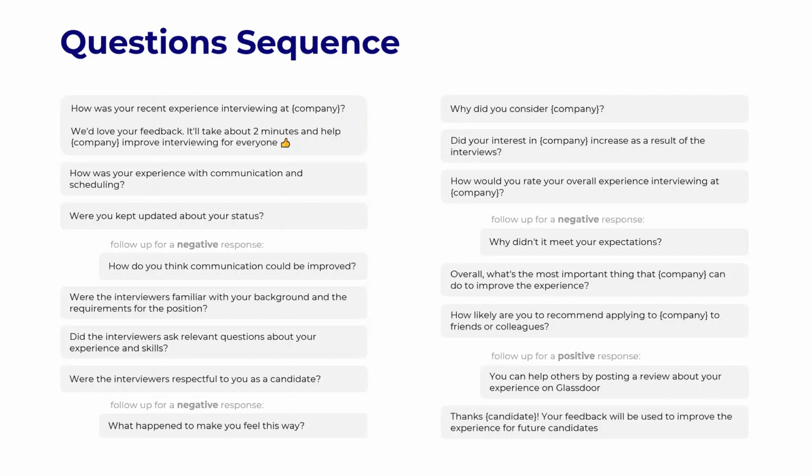So while you're just taking a look at this screen, I'll remind you the main things to take into consideration with the candidate voice. First of all, this is an add-on feature that has additional payment. Our support team will be happy to answer any questions, and you can reach out to us for a demo and for us to connect you to the sales teams for a price quote.